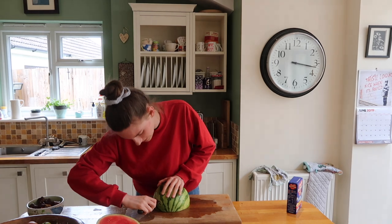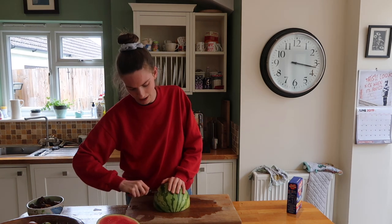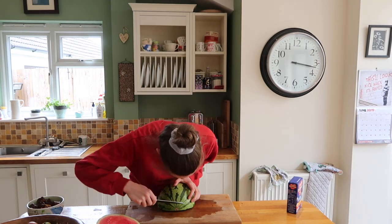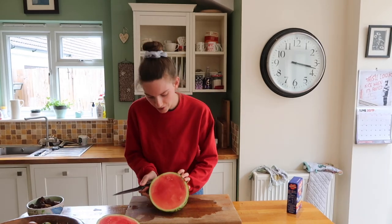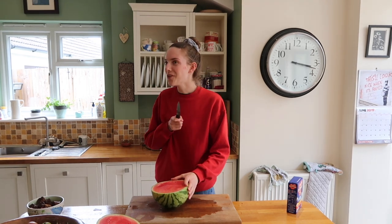Incisions. If this works, my mind will be blown. Incision 3. There are so many hacks for watermelon on the internet. I don't know why people have a fascination with watermelon. Like, you know those ones where they put a drill in it and then they blitz it up, or they turn it into a little keg?